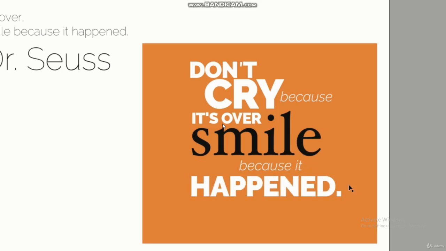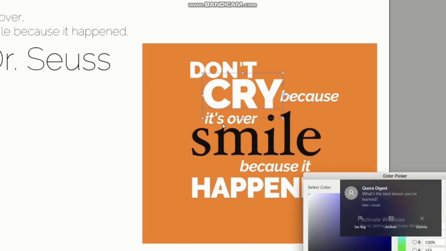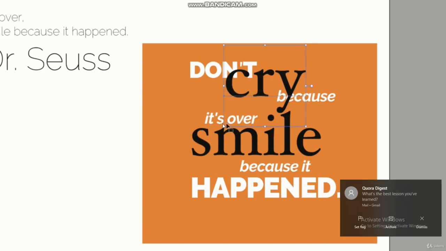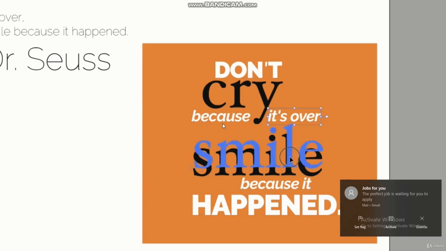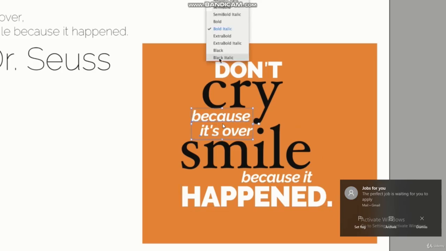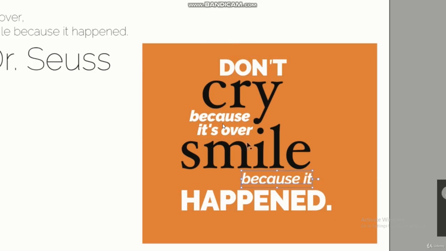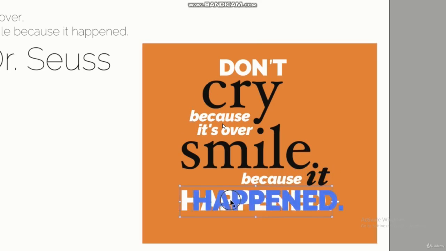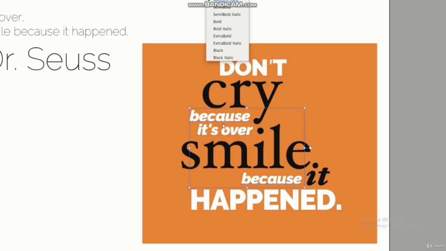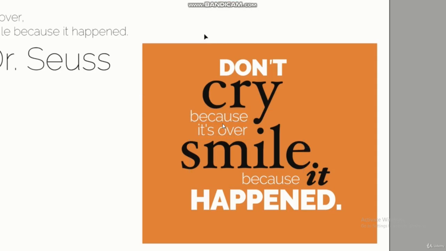And you notice I'm trying to experiment. I actually separated "don't cry" into separate words so I can try to maybe have, instead of having it a big block, kind of having this nice flow from left to right to left to right as it goes down the page. And I actually made "cry" the same type as "smile", and that gave me more opportunity and more white space created by that negative space. I'm able to kind of tuck some of those other words inside. So if you notice between the Y and the I to the left, I'm able to put "because" in that nice little space, and that really works well, so I'm going to keep going with that.